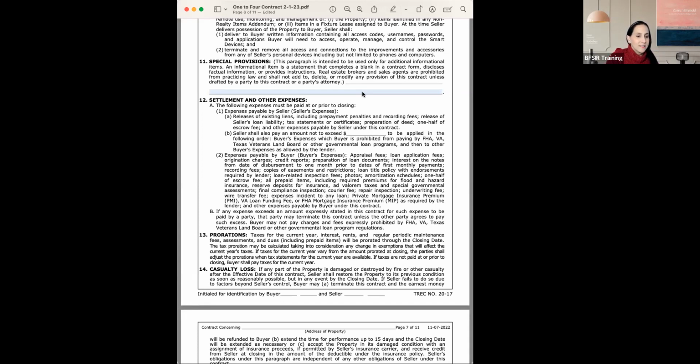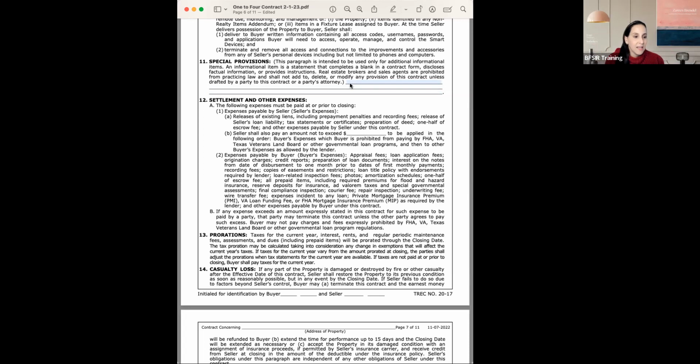We had an issue recently where an agent had written something in special provisions at the instruction of their client, but they got instructions over the phone. And so we had no paper trail that the client had actually told them to write it. And it was a problem. So what you need to make sure to do is that if you're going to write anything into special provisions, which you can now see is very short, if your client wants you to write something in there, you need to say to them, please send me an email that says exactly what you want me to write in there, or have your attorney send me the language and I will stick it in there.